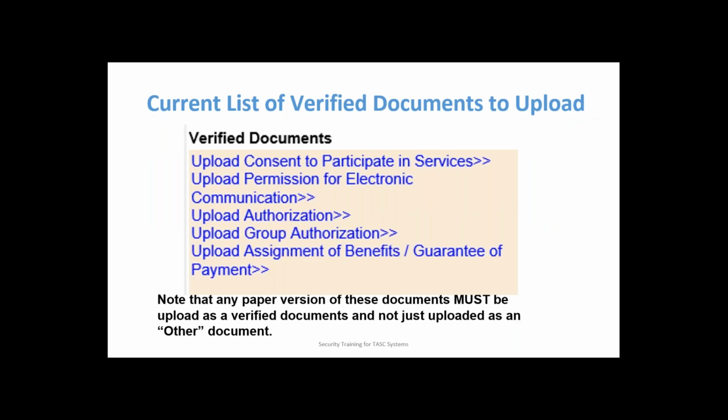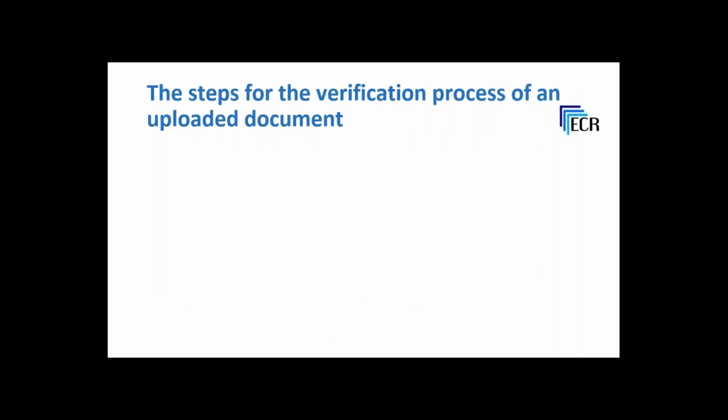And then for the verified forms, in that same section, you would see a list of the verified forms. Note that any paper version of these documents must be uploaded as a verified document and not just uploaded into the other document section that we just went through. The system will not recognize them and will prohibit you from continuing unless you use the verified form in order to upload those documents.